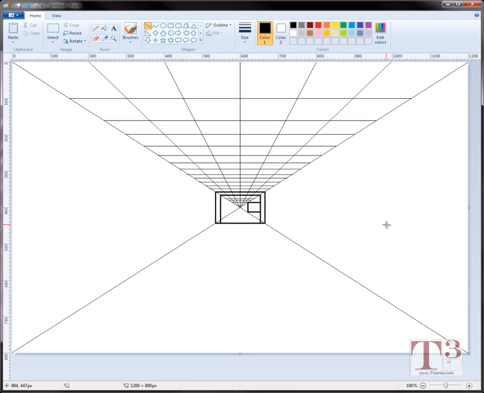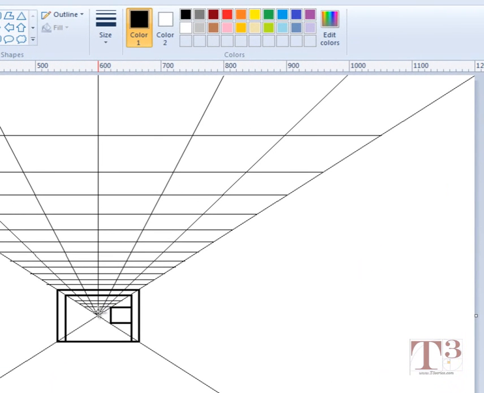Now again, that was done using a single line, but as you know, if you look at the ceiling tiles, they're a little bit thicker. So we're going to actually add another line to this just to make it look a little more realistic. We're going to add to each of these another line starting from our vanishing point. They're not too thick. We could go to the inside or to the outside. I'll just go to the outside one notch here.